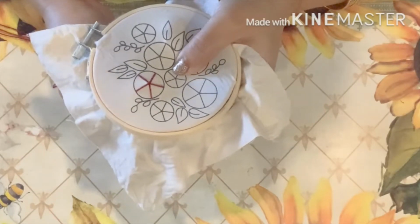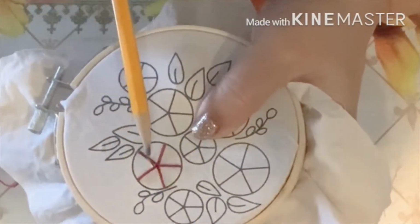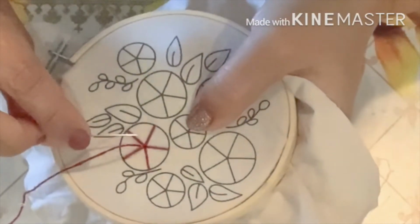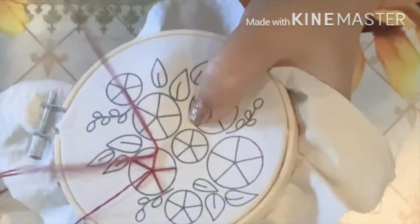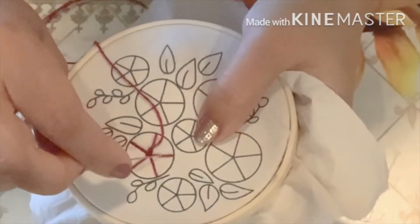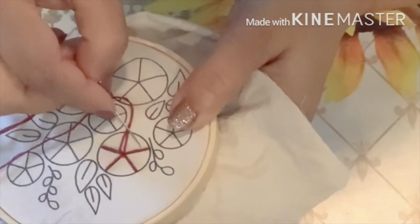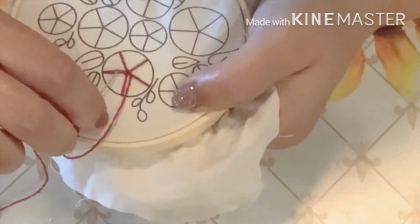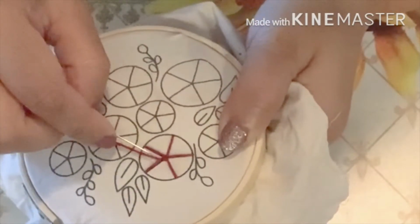Now for the flower pattern, come out from the back side near the center. And then we go over one spoke and under the next spoke. And keep repeating the same in an alternate manner as you can see here. Keep watching carefully.